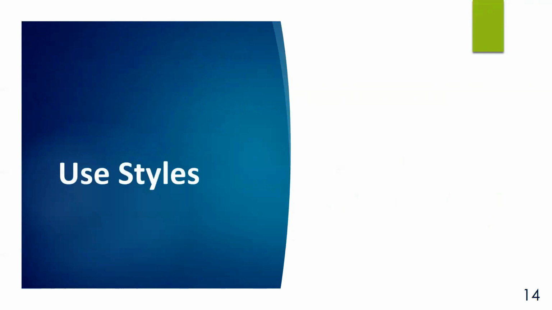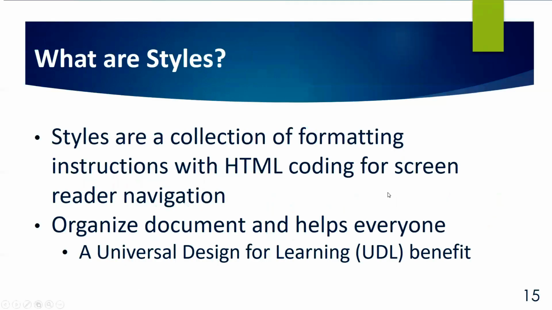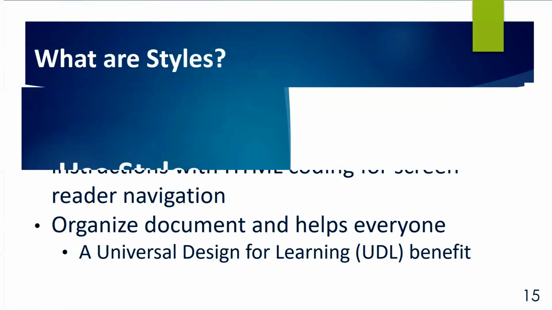All right, so I'm now going to just review this because you all already know apparently, but we can do some advanced stuff too if this is too basic. So let's go through the main steps. So what are styles? Those are the collection of formatting instructions that really apply this HTML coding in the background for screen reader navigation. And some people are frustrated because they apply styles and sometimes you can't always tell. And that's okay because it does make a visual change for the sighted user, but really we're adding this code in the background for the screen readers to use to help their users navigate.